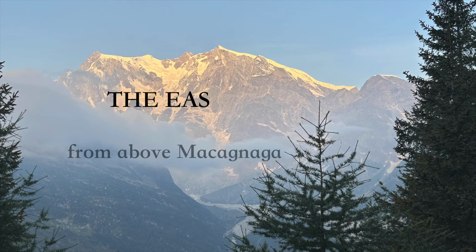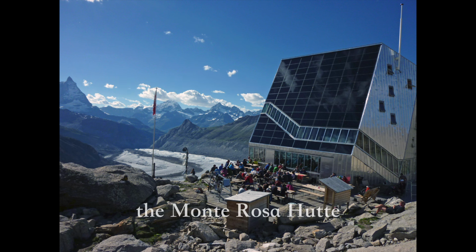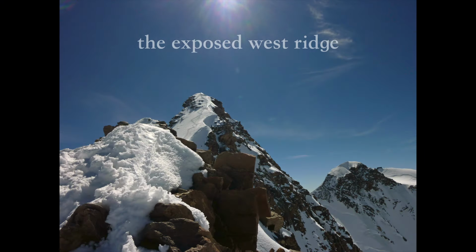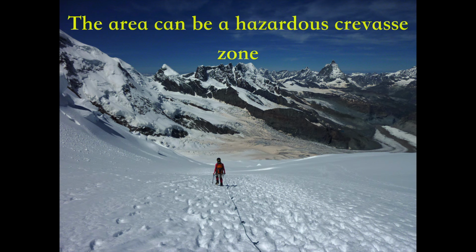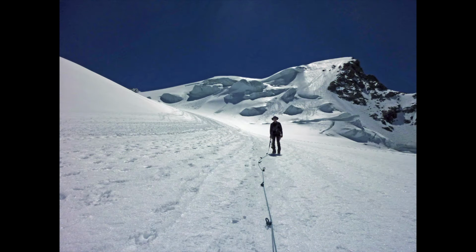The east face of Monte Rosa is the highest mountain wall of the Alps, and the second highest summit in the Western Alps. If Dufourspitze is undertaken from the Monte Rosa hut on the Swiss side of the mountain, there are two route options. The normal route is the most popular and is a long stretch from hut to summit. The other alternative is the Western or Sattel ridge, which is technically more difficult and involves exposed climbing on rock and ice. Our choice was the Sattel ridge, which was a sensational Alpine-style ascent, moving together and using running belays.